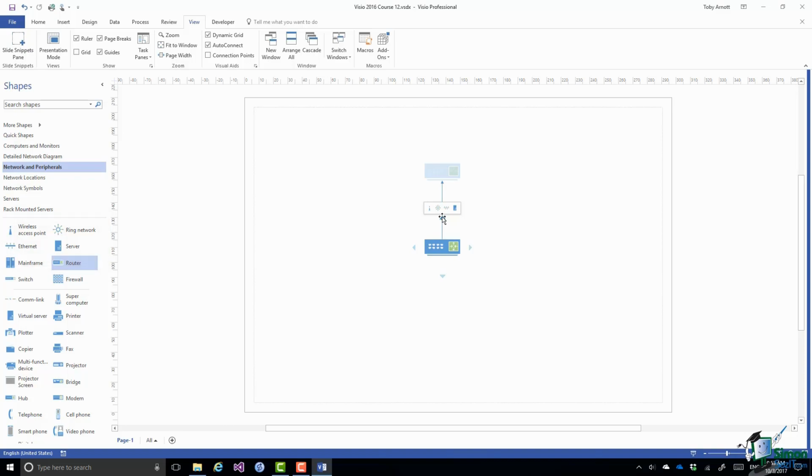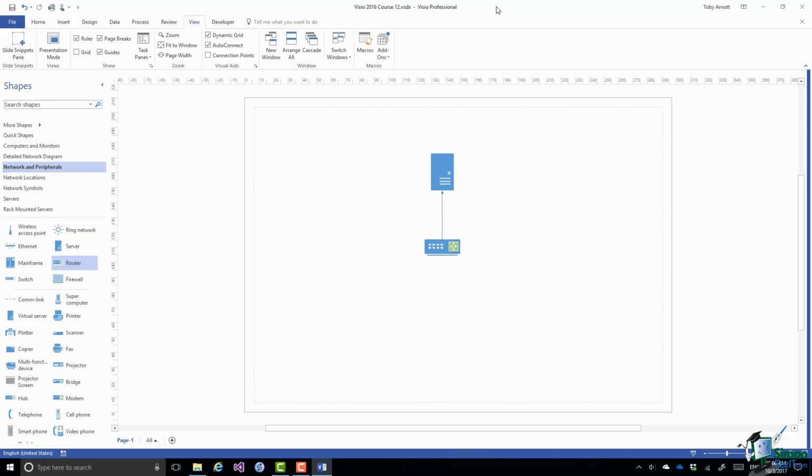So if what I needed in the diagram here was a server, for example, all I need to do is click on server, and not only is the server added to the diagram, but the connector is added as well. So that gives you a really quick way of adding one of your quick shapes to a drawing, complete with connector. And that's basically what AutoConnect does.